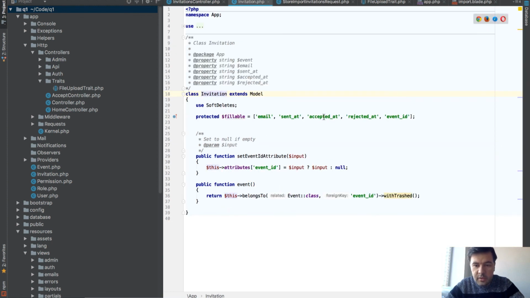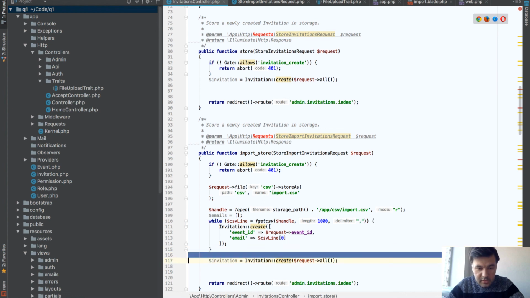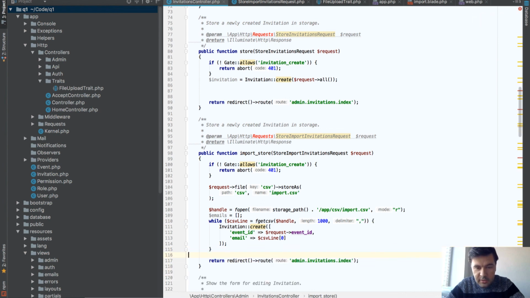What else do we need? Email. All those others are irrelevant. So we create a lot of invitations and we redirect to invitation. Yeah, I guess that's okay. We redirect to the same invitations.